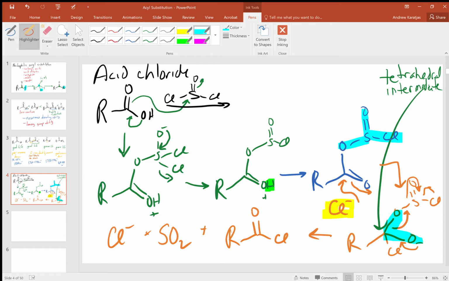So these two steps, the two steps that we started this chapter with, we're going to see those in every single mechanism in this chapter. Sometimes we may have to do a little bit of work, as we did here, to set ourselves up for that point. But those two steps are going to be shown in every reaction in this section.